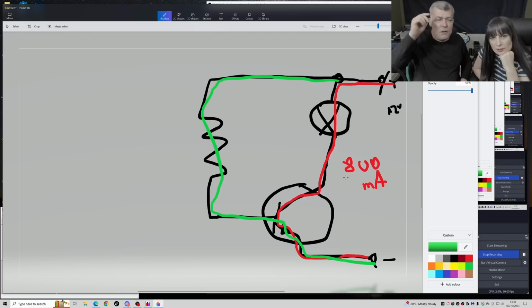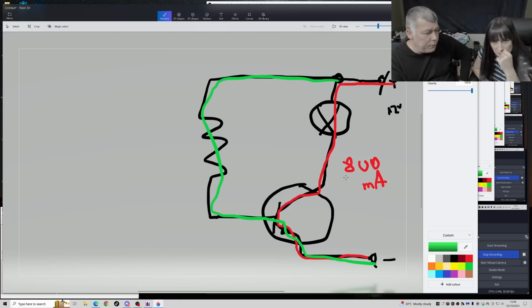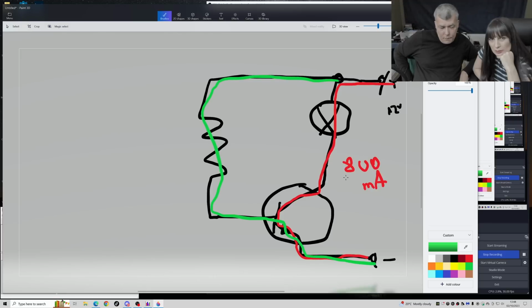Okay. Why is the transistor cold? Because this resistance limited the current. Okay, so if the transistor is limiting the current, why is my transistor cold? With 800 milliamps, the transistor is cold. With 400 milliamps, the transistor is hot. Right? You checked? Why is that? Because you put a bigger resistance on this side. Bigger resistance, what do you mean? I don't think you understand.